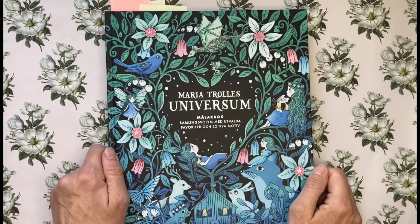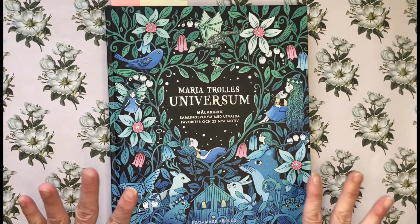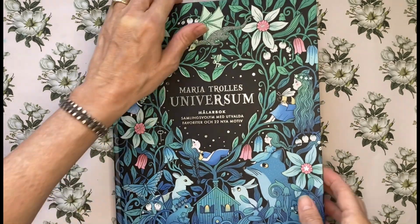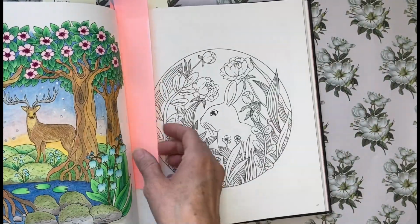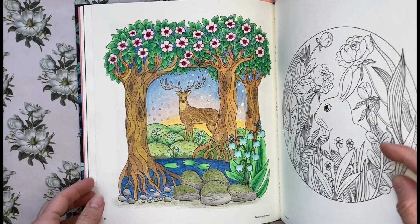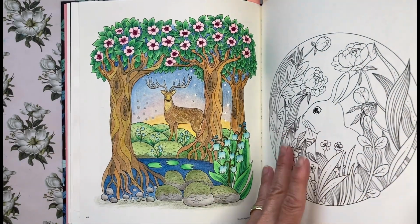My next book is my Universum book from Maria Trole. This is the Swedish edition. She has now released the English version in North America, and I believe the English version is just called Universe. I've got 2 pages done in this book. This was a buddy color with Cindy, but a different Cindy, Cindy from Art Life Light on Instagram and here on the channel.